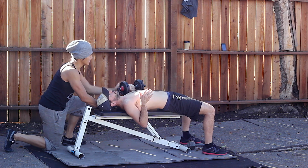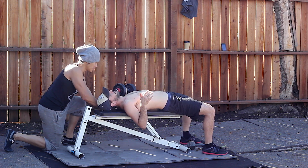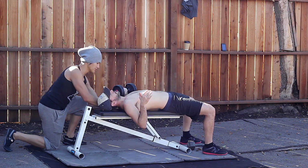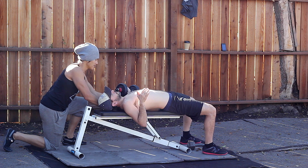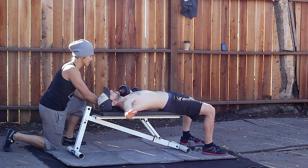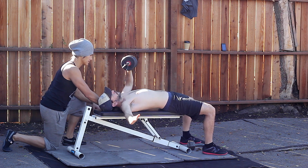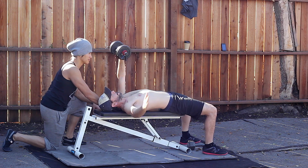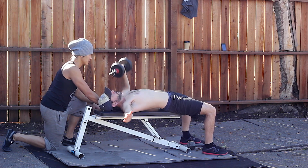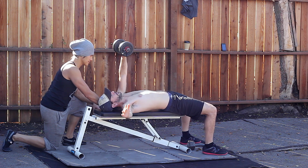I'm having him focus mostly on his chest. Now I'm actually pulling it about 45 degrees away from his body to kind of set it up in about a wide grip position. And I'm having him reach the final position with the dumbbell centered above his neck.